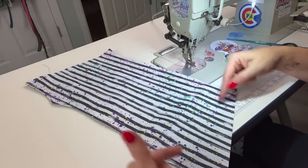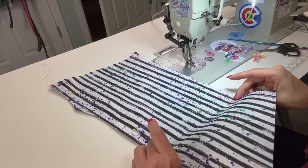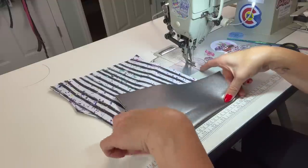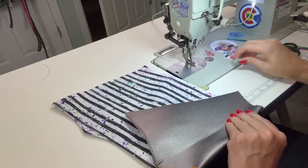You're going to start with the one that's closest into the center on each side. So this one, not this one. And you're going to fold it. So this is my lining side up. I'm going to fold it like this along that line. And I want to top stitch this.